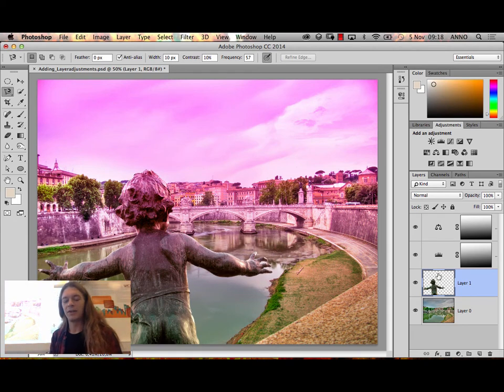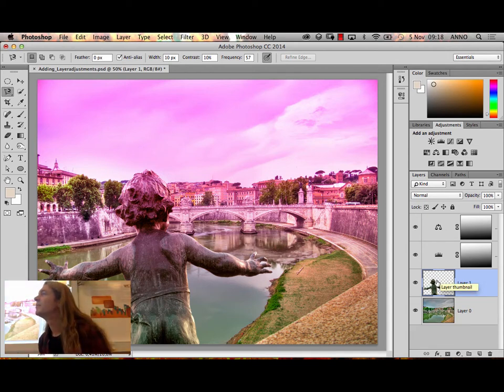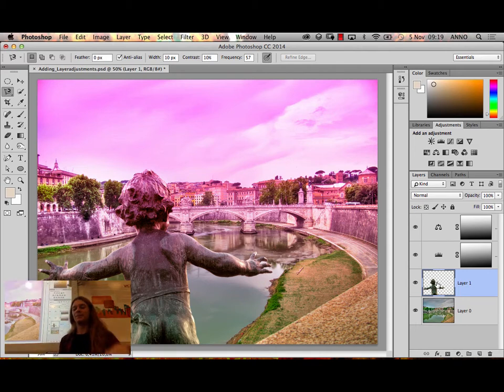There's also another way, which is even faster, to selecting this kid, which is holding down... What? Or you can just move the layer. I mean, you can put the color balance layer below the kid, so it adjusts on the background. Oh yeah. That's something we'll get to in like 5 minutes. But thank you for pointing that out. Cool.